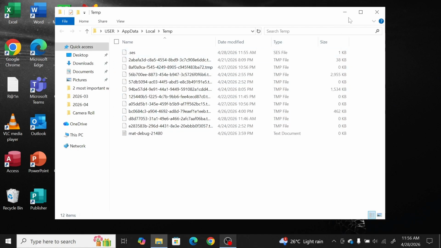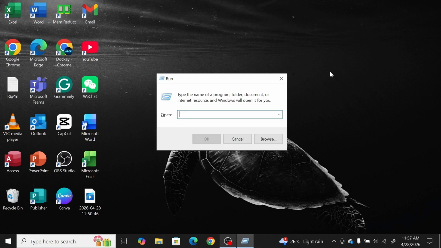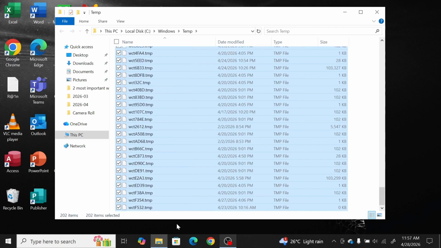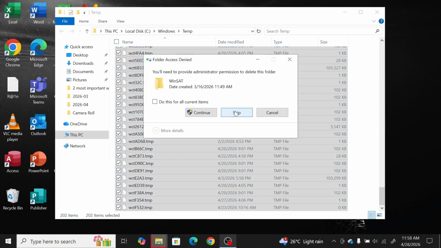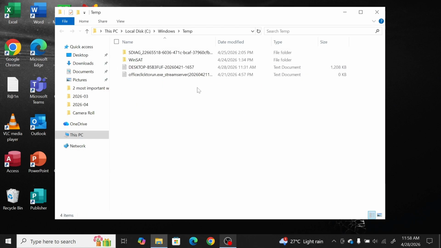Even after you have done that, you also have to run the second option, which is to open the run dialog box again and type temp. This will open the real folder itself. Now go ahead and delete everything you find inside this folder. Deleting everything you find here can free up gigabytes and improve responsiveness.